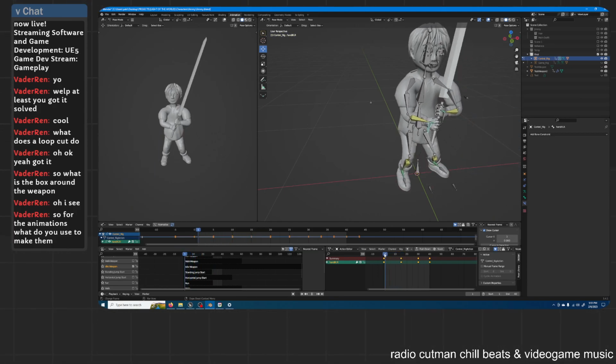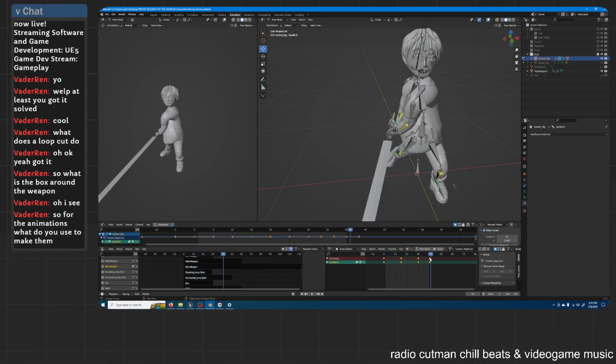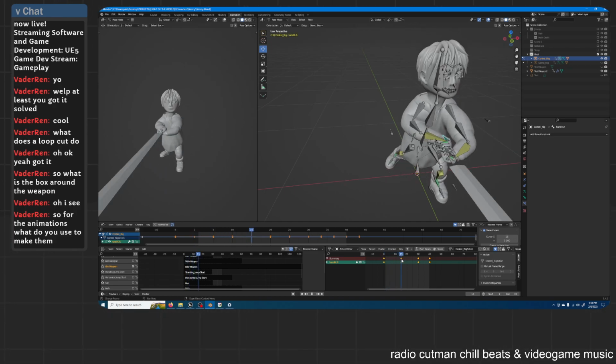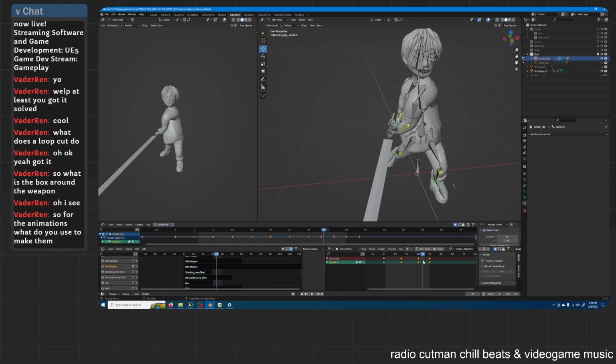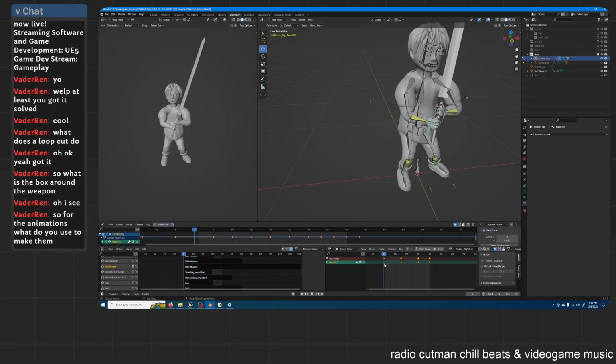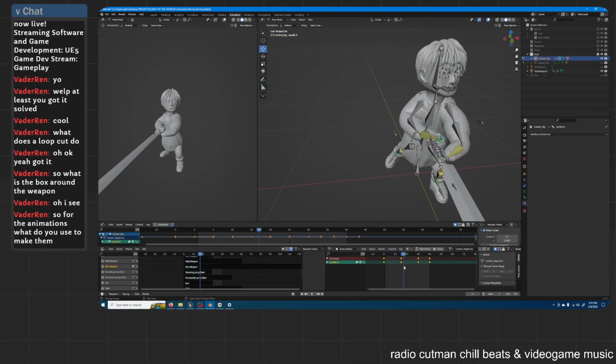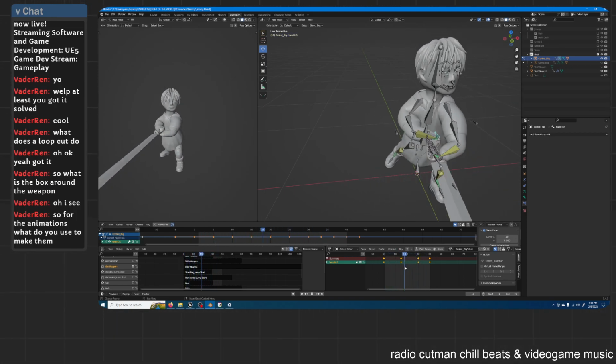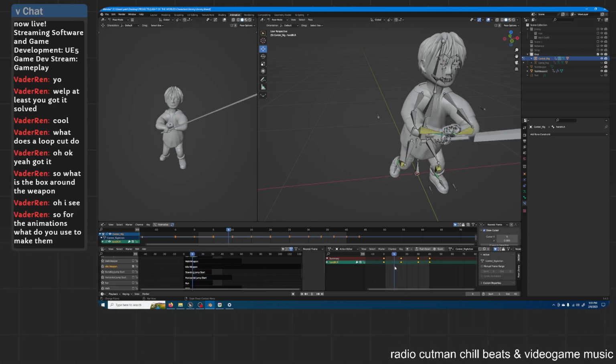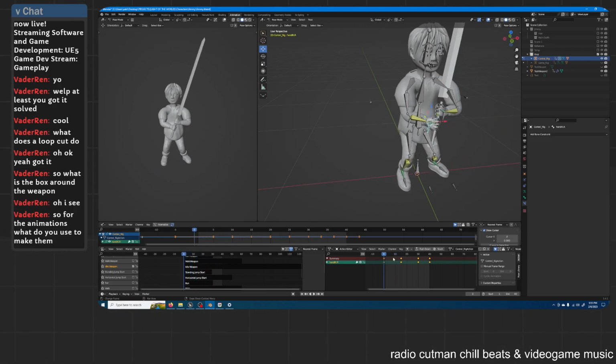There we go. His left hand, I'm noticing, is not lined up, especially here. But that's fine. I'm not really worried about that quite yet.